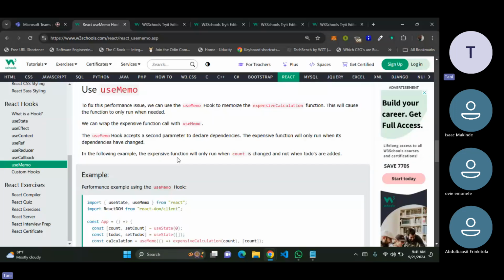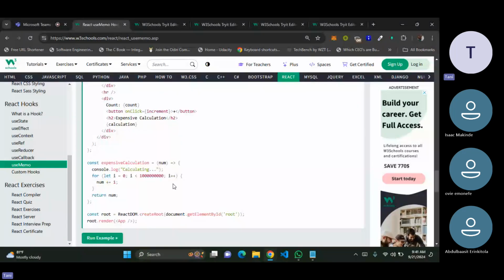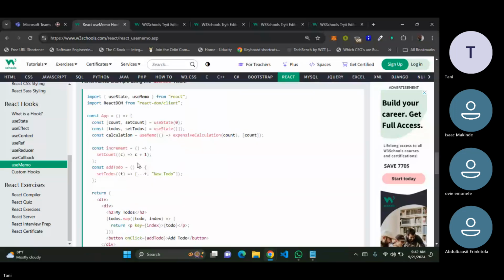So to fix the performance issue, you can use useMemo to memoize the expensive calculation function, which requires the function to run only when needed. You can wrap the expensive function with useMemo, and useMemo accepts a dependency array. The expensive function will only run when the dependency changes.